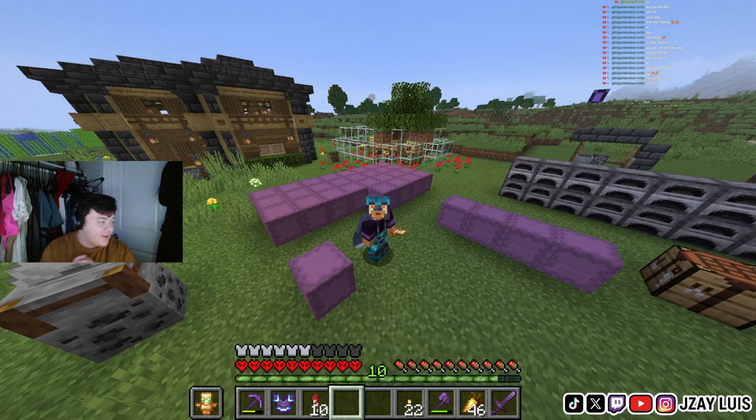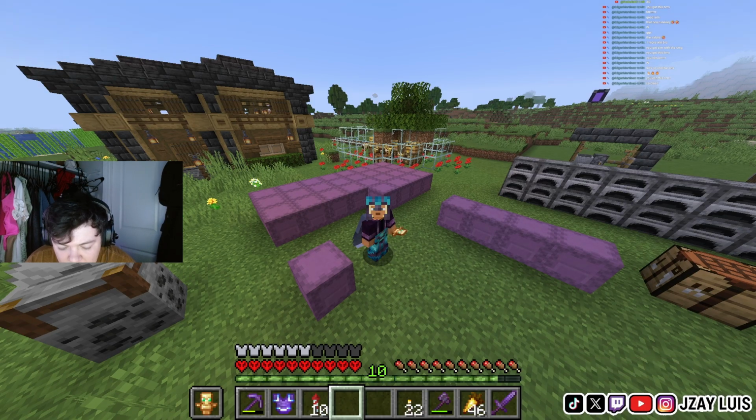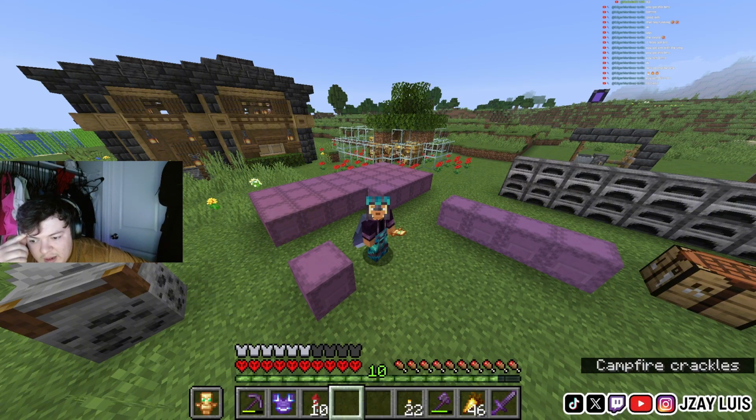So for today's video, bro, I'm actually gonna be building something for you guys. I kind of thought about it. So today we're gonna be building a pretty decent sized house, but it's gonna have a twist to it. In that house, I'm gonna be building some enchantment tables, and I'm also gonna be filling it up with chiseled bookshelves. As you guys know, you can put books into chiseled bookshelves.